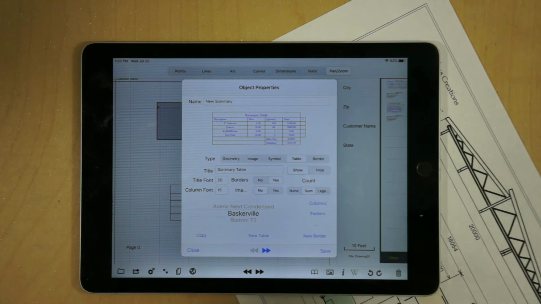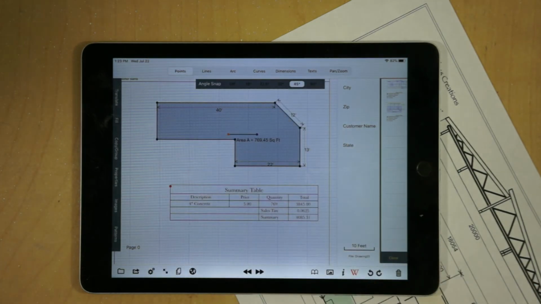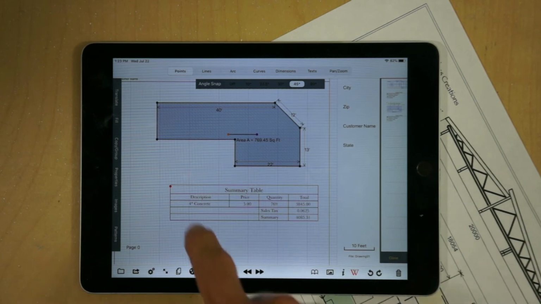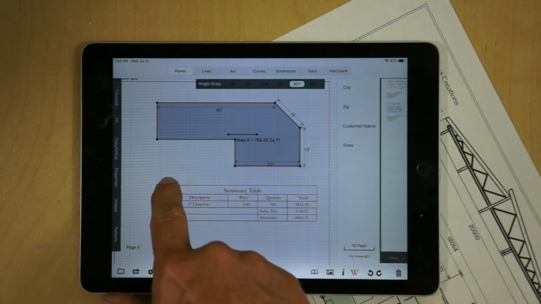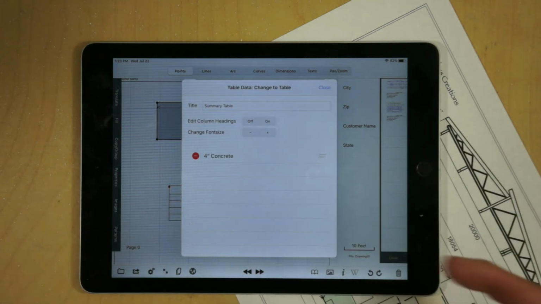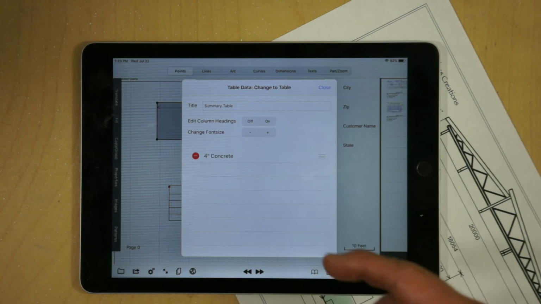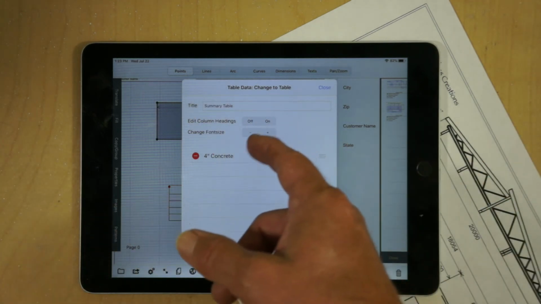However, that's not really very intuitive. Ideally, what I'd like to be able to do is, in addition to being able to define a table, also be able to modify an existing table. So if we go into points mode and we select this particular table, we can bring up a form. If we had multiple lines in the table, we could actually reorder those within the table. Even though the table's been created from the library, we could actually go and edit.